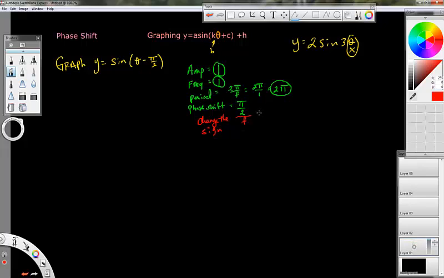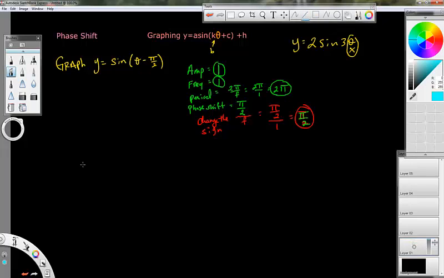And the frequency is 1, so it's just pi over 2 divided by 1, which is, of course, pi over 2. Now, sometimes if the frequency was different, like if it was 2, then it would be pi over 2 divided by 2, and you would have to do a little bit of math there. But we have our phase shift here of pi over 2, and it's positive. That is something that you're going to get better at the more you do, but now let me show you how to graph all this.